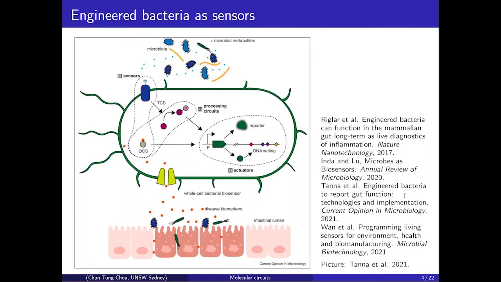This picture shows you an example of using an engineered bacterium as a sensor. The aim is to detect whether there is inflammation in the gut. Let's start from the bottom of the picture. These are some cells in the gut. These cells, which have a darker color, denote cells that have the infection. These inflamed cells will also produce molecules, denoted by these red dots, and they are the disease biomarkers. So what this bacterium is going to do is go and detect these biomarkers.